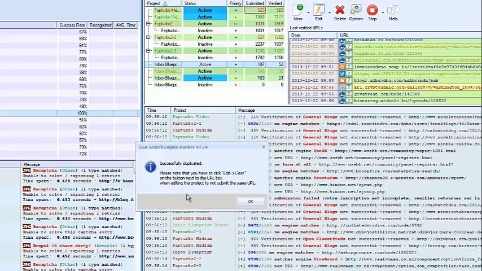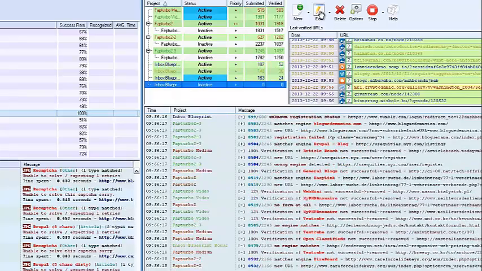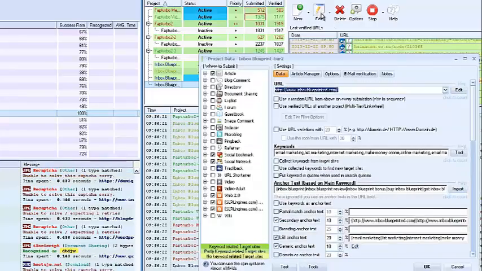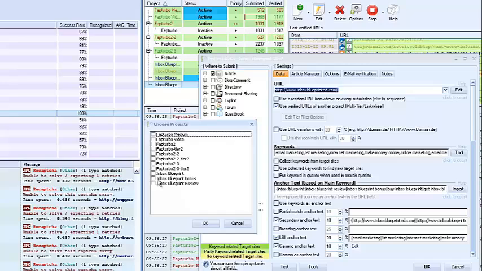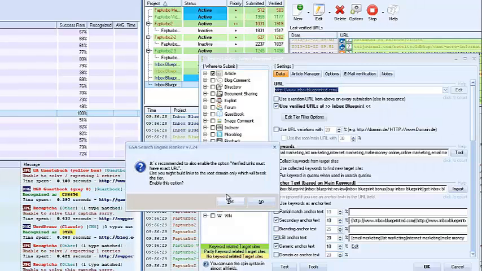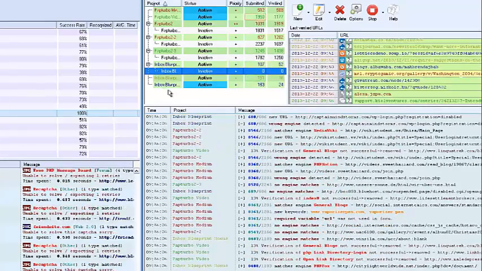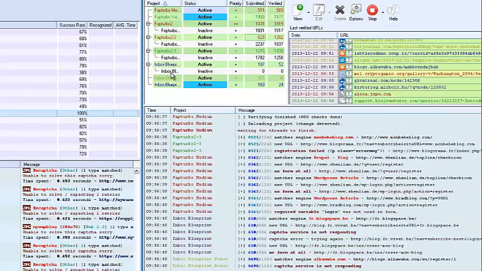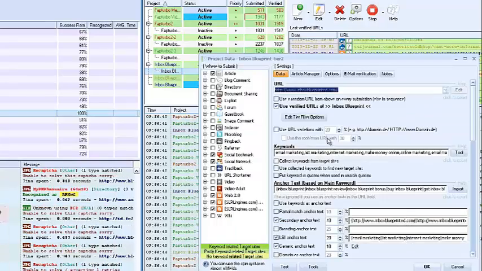Okay, so I've got a new project here. It's called Tier 2, and then I'm going to highlight the new project. I'm going to edit it, and I'm just going to check on this button, and I'm going to choose the campaign I want to Tier 2, right? And you notice now it did the same thing. It attached it, right? Just like these others. And so now I can go in and set this campaign for Tier 2 up individually.